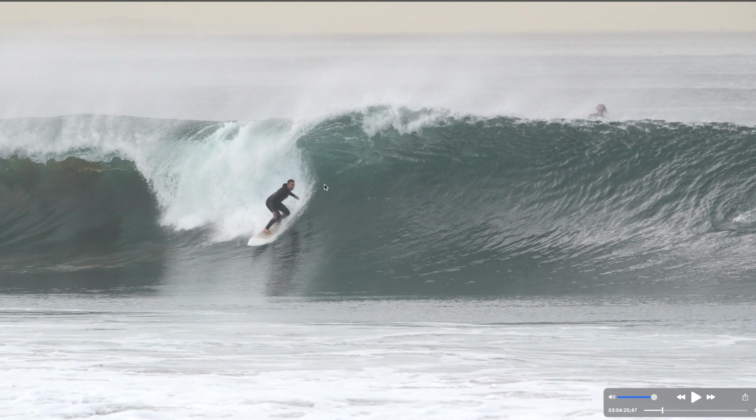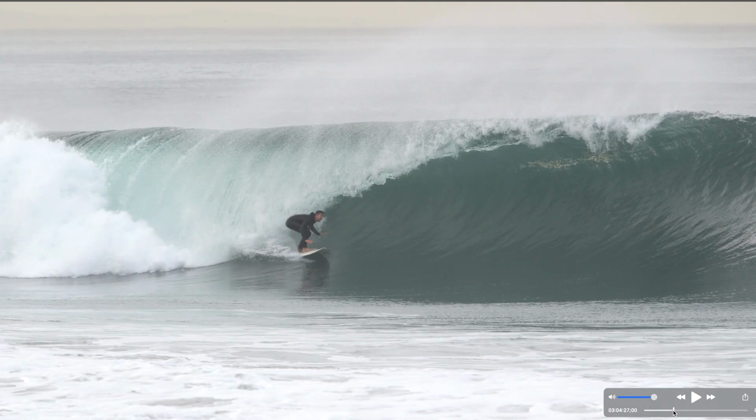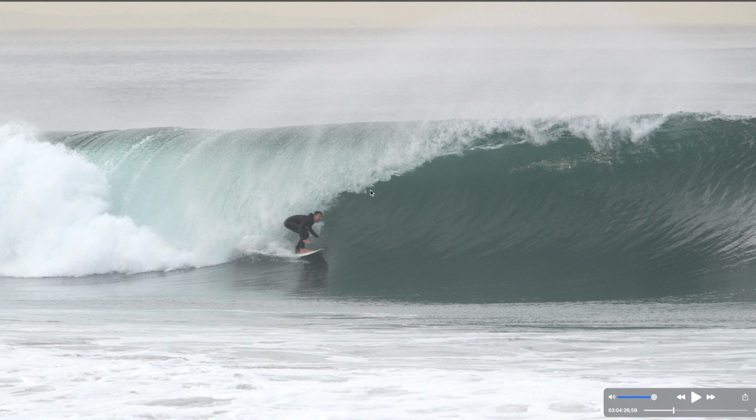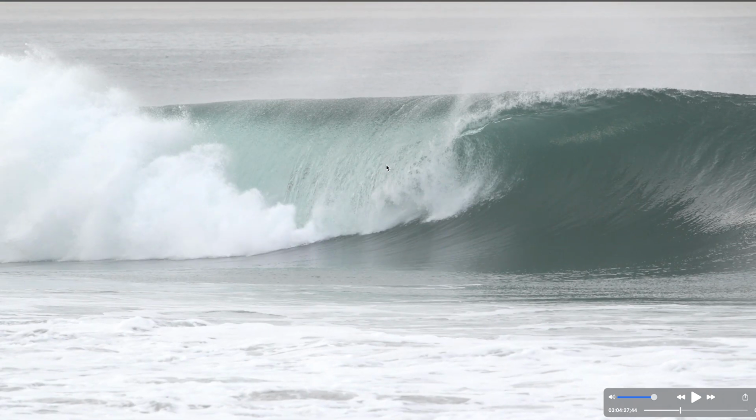So he would have been up in this section here, kind of coming down sideways, obviously not straight sideways, but he would have tried to have been as high as he can. So at the point where he's starting to bottom turn, he actually would have been coming down the face of the wave right in this little zone. As we move it down, he would have been up inside the barrel at this point, using the downward motion of the wave for his speed. He would have been in this little zone right here. I don't think it's foam balling, so I think he would have been just fine.